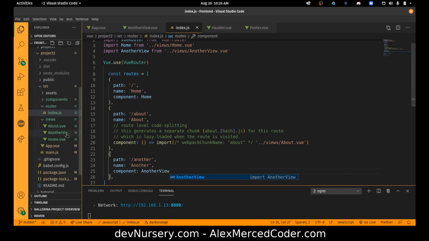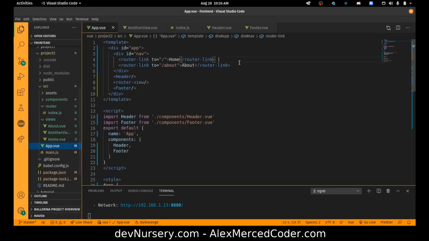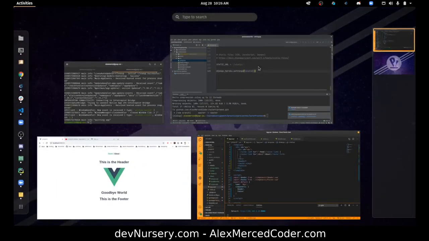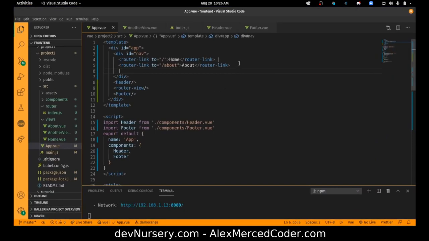Okay, cool. Now let's go create another link in our app. So I'll create another link here. So do another pipe. Nope, that's PyCharm. Not doing that right now. Okay, and then paste that there. And then this will be another.